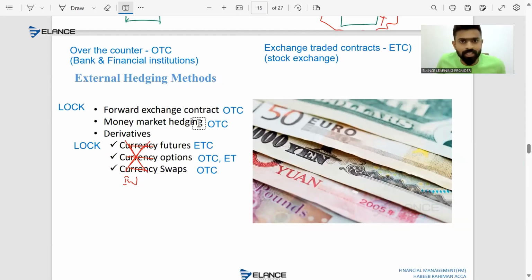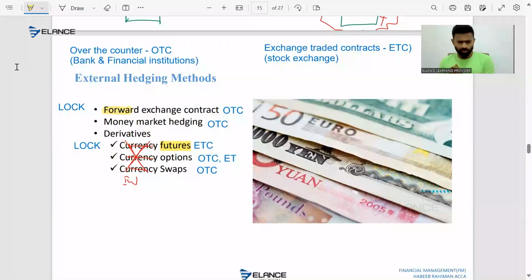Why? Because based on these names, we have to state whether a statement is true or false. You can take contracts from two areas, over the counter and exchange traded. If you are taking a locked position from over the counter, it is said to be a forward contract. Similarly, the same answer could be attained from exchange. That contract is said to be what? Could you please comment? Excellent. It is futures.